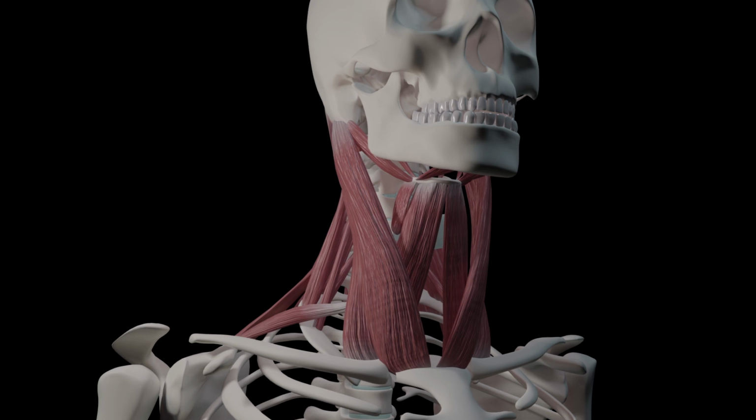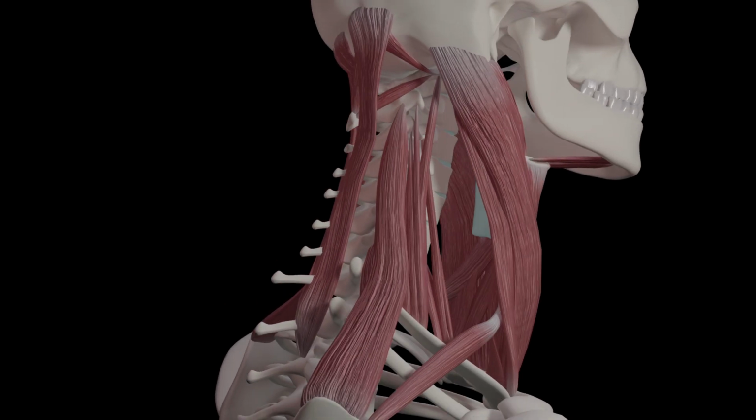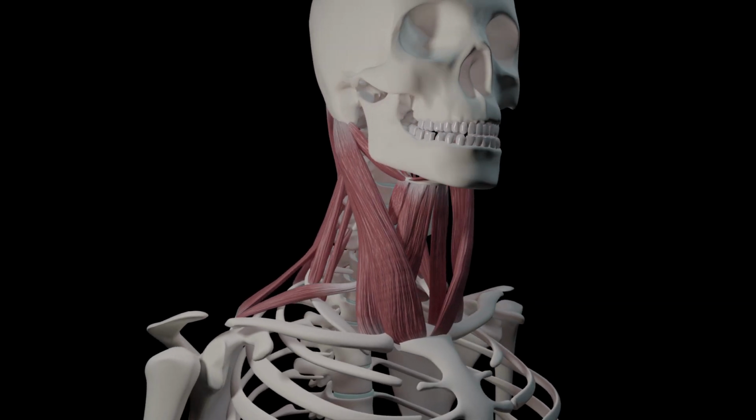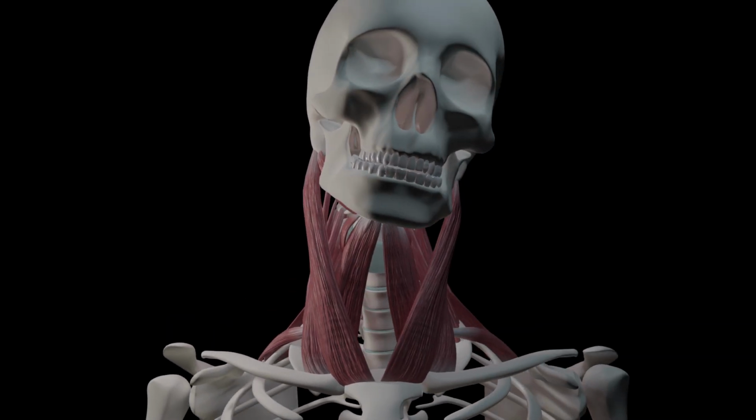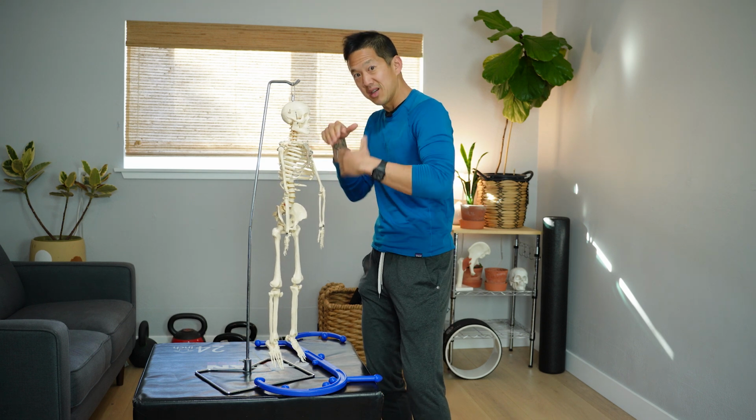There are a bunch of muscles on either side of your neck, on the front, on the back, on the sides, and twisting and turning in all kinds of funky directions. But rather than get caught up in the anatomy of the specific muscles here, there, and everywhere, we could just focus on the actual functions that we have lost.